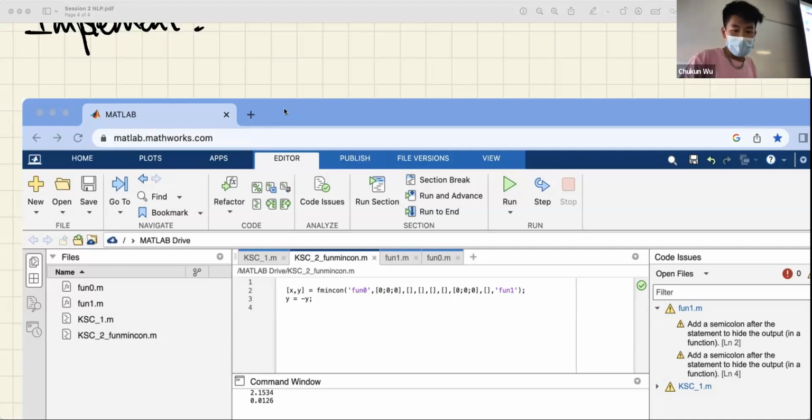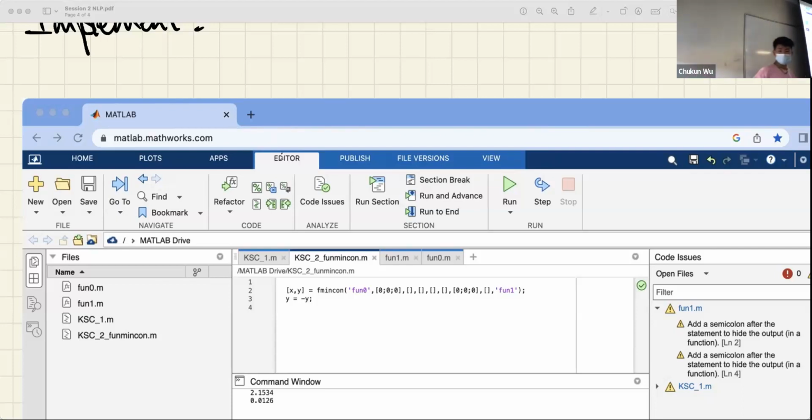This is my main window. First, I need to create my function in a new file. Here, this is our objective function.